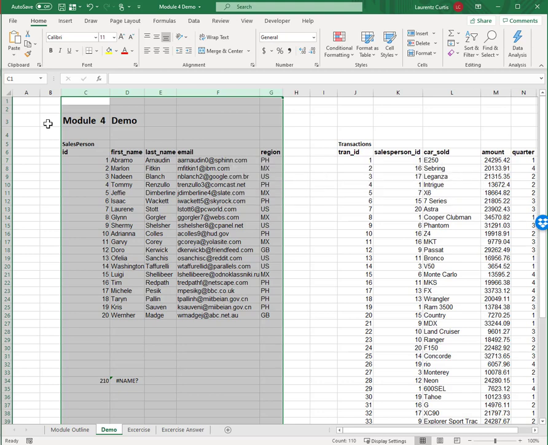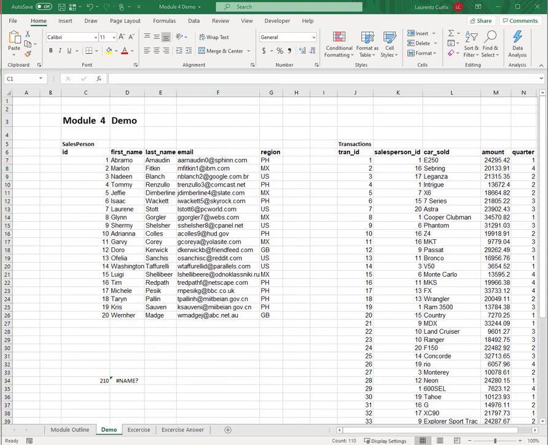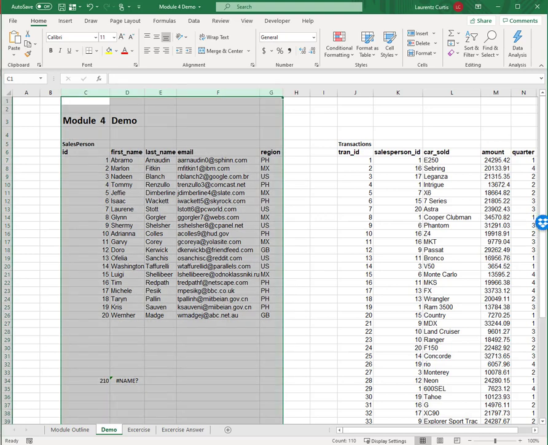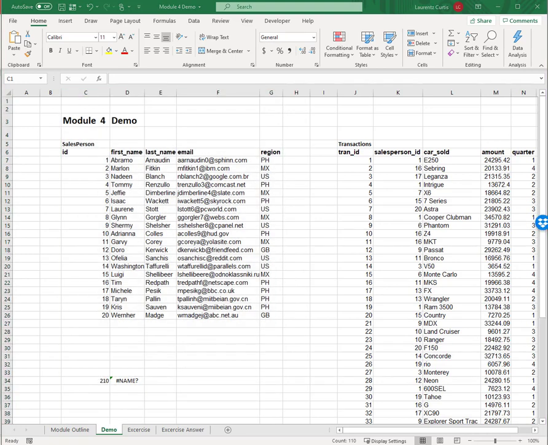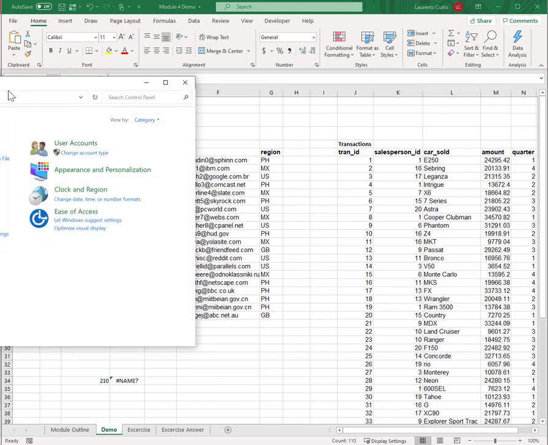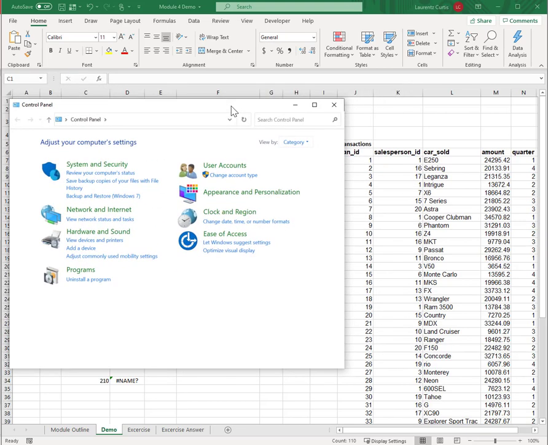It probably didn't work for you. I'm just going to guess that, but maybe it did, and that's great if it did. But if it did not work for you when you tried to unhide the cells pressing Control Shift 0, it's because you have a setting on your computer for regional languages or a regional keyboard. And I'm going to show you how to fix that. It's set by default by Microsoft. So if you didn't turn that off, it's probably still on there. And there's your Control Shift 0, and some of your other Control Shift commands probably aren't working.